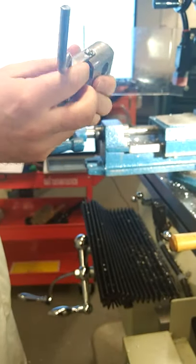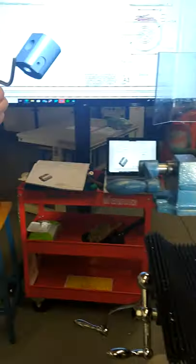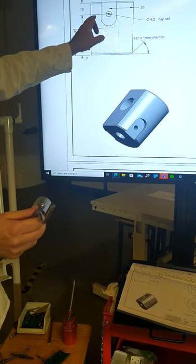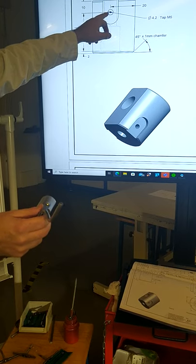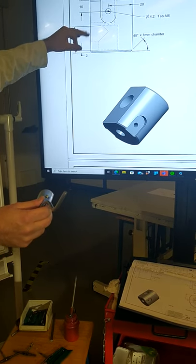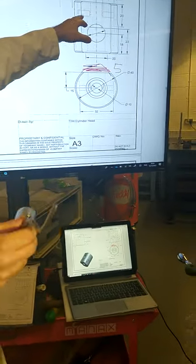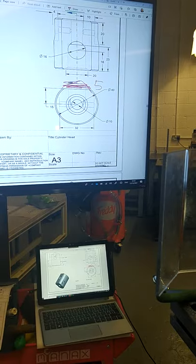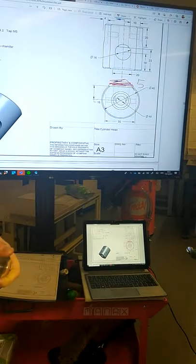So we're going to cut these two slots out now on the side of the part. And those slots, the distance in of them are drawn. As you can see, the 10mm wide slot made with a slot drill, with a drilled hole in here 4.2, and the distance to the hole in is 10mm, and the depth down of that hole, you can see over here from the drawing, is in 10 from the flat surface. And the depth of the slot itself is 4mm.